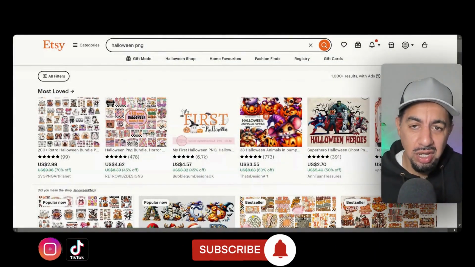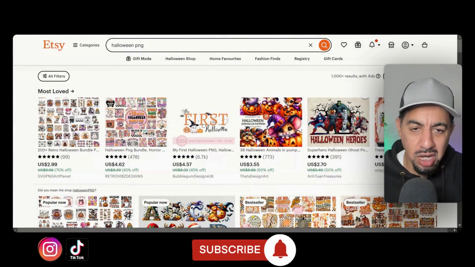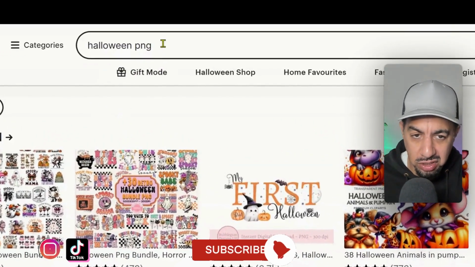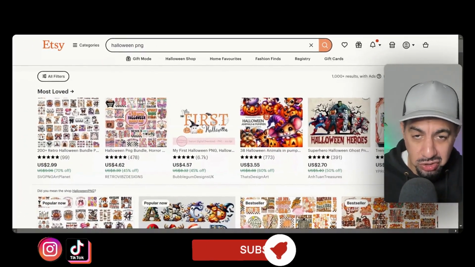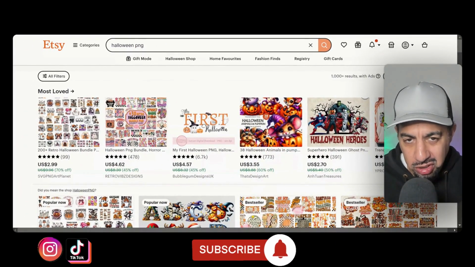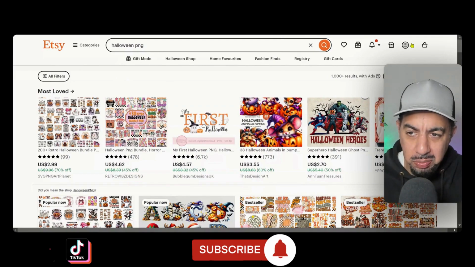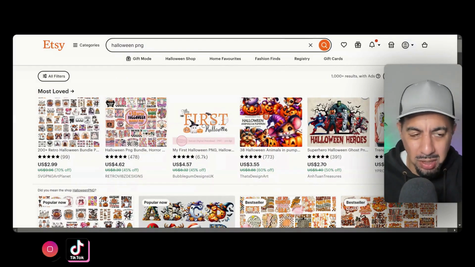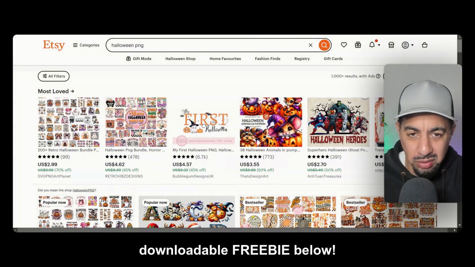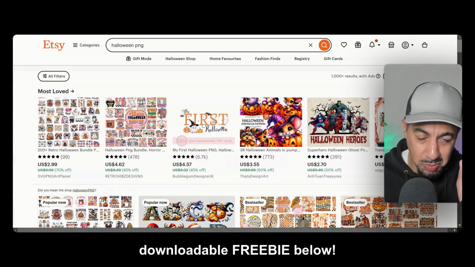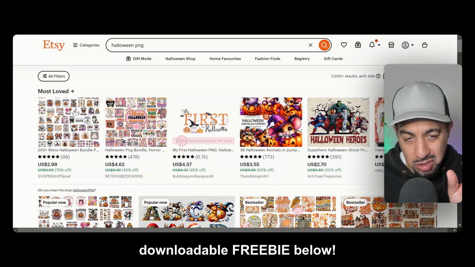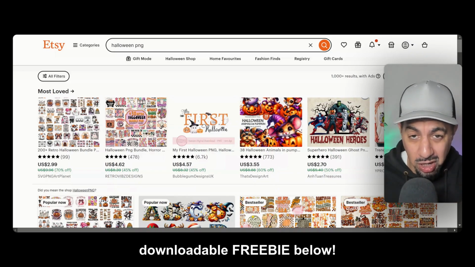And how to do it is go to the niche that you're in and just type it in the search bar, right? That's the first thing you do. And then let's say I'm looking at Halloween designs. I want to look at trends. It's a very simple thing that you need to do. Once you've typed it in the search bar, so it could be tumblers, it could be clip arts, it could be wall art, wherever it is that you sell, right? Just type it in and obviously type in Halloween with it because you obviously have to be specific. So Halloween or Christmas, whatever it is that you want to look for with regards to Q4.